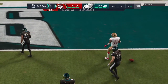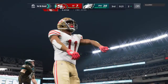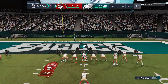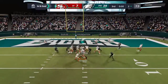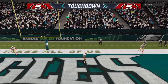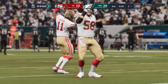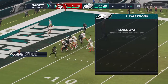And the 49ers are going to have 1st and goal as they try to finish off this drive with 6 points. They're able to convert on 3rd down, and that sets up a 1st and goal. 65. Go ahead. To throw, it's Garoppolo. And he hauls it in the end zone. Touchdown, San Francisco. Jimmy Garoppolo, a touchdown pass to Brandon Aiyuk. And the 49ers are back within a score.